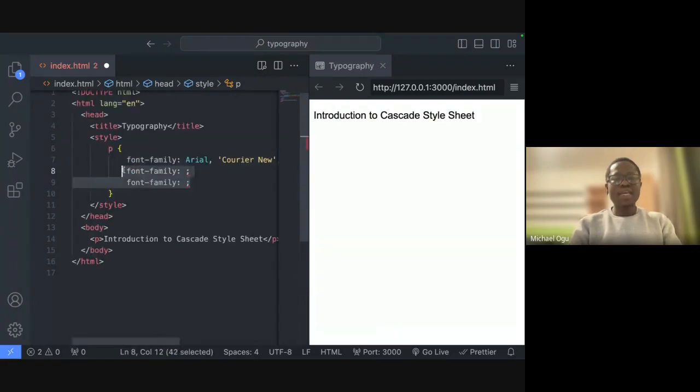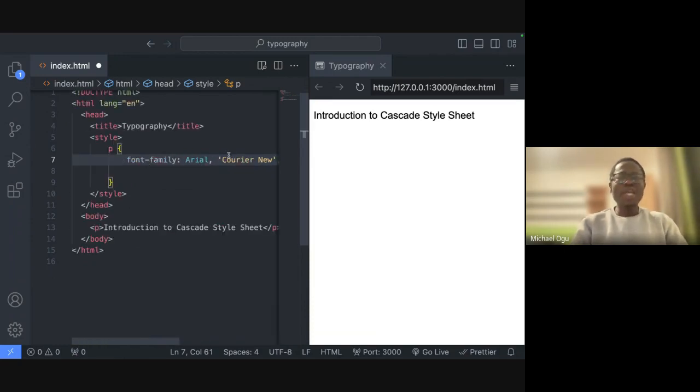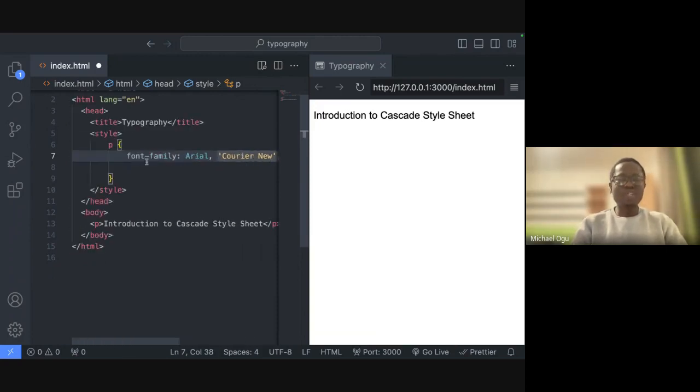So you can see that even if the other fonts are still there, this one is there. This was the one that would actually change it, probably this one, monospace. Even if they are still there, the fact that this one is available means it just stopped here. So this one will only be applied if the first one is not there. This is the difference, and you need to really know the difference between what I've just explained. If you put them separately, font family on different lines, it's the last one that will always override the other ones. The last one will always be applied unless the last one is not in your system.